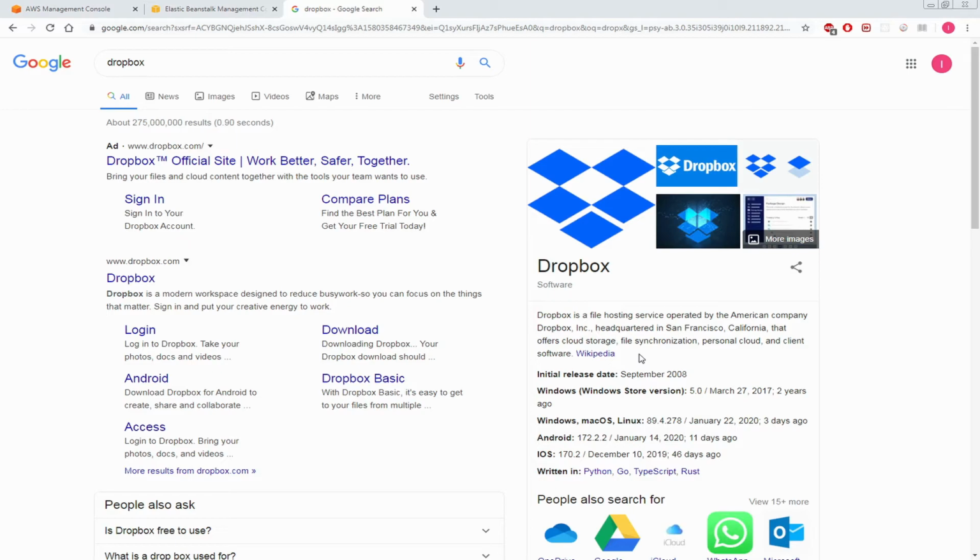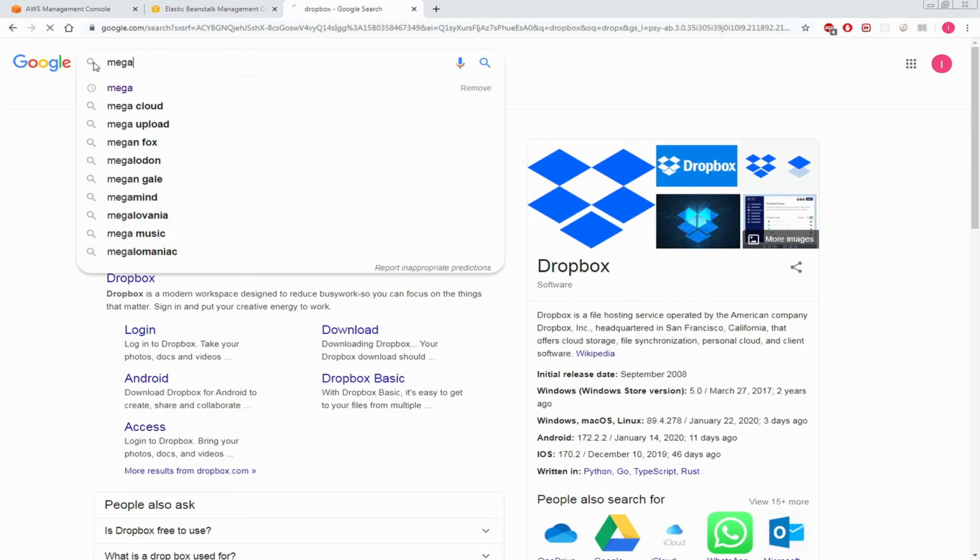That means you can install their application on your computer, and then you can start synchronizing your files to the cloud, to Dropbox. That means you can access those files from anywhere because they are synchronized in Dropbox in the cloud. All right, so this is one example, Dropbox.